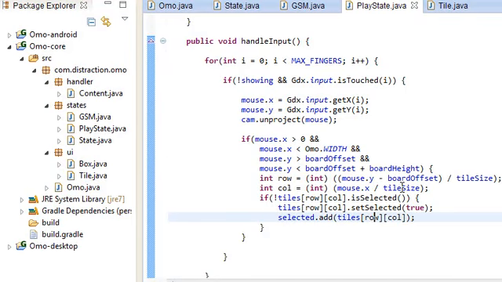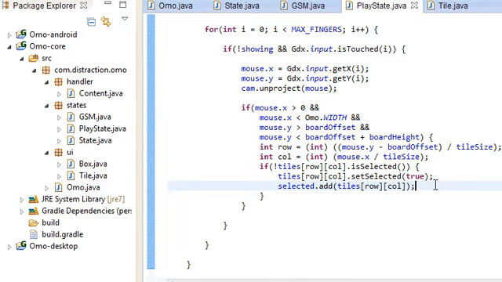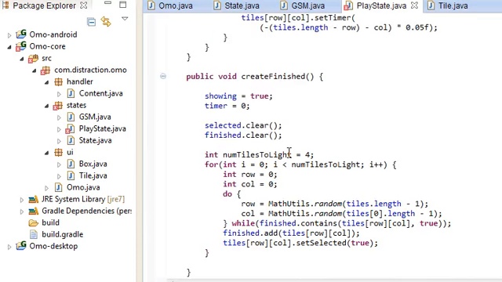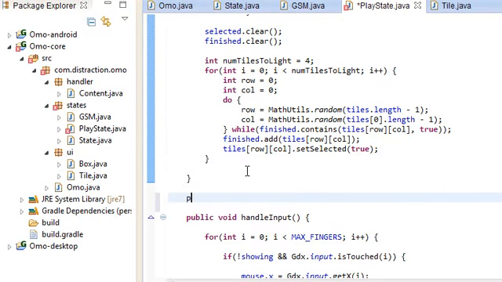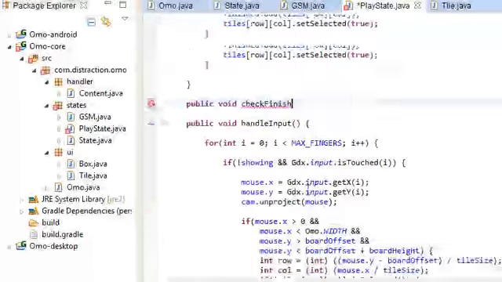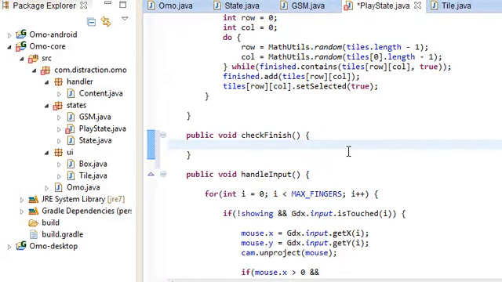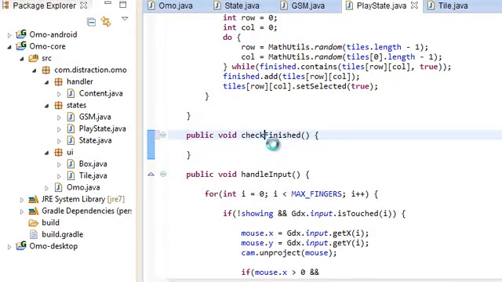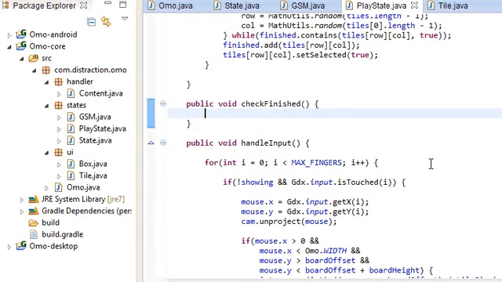Okay, so I should add that. And here, when I add it to the list, I need to check if finished, right? So I'm going to put that in another method. Public void checkFinish. What did I call it? Check finish, right. Should probably put an ED at the end there. Make it grammatically correct. Check finished.